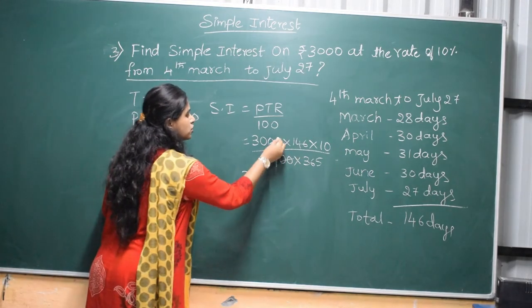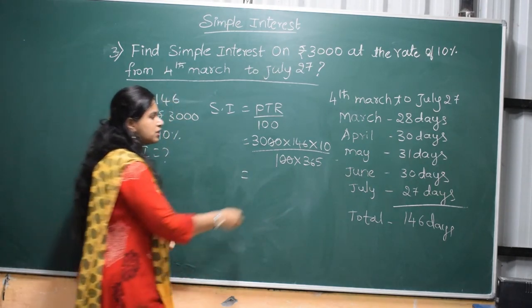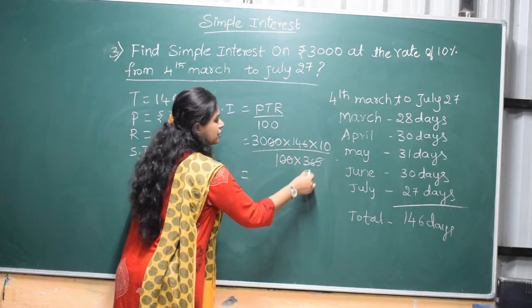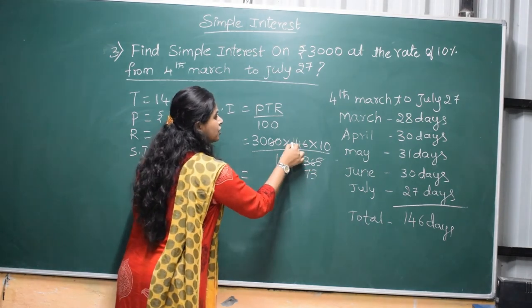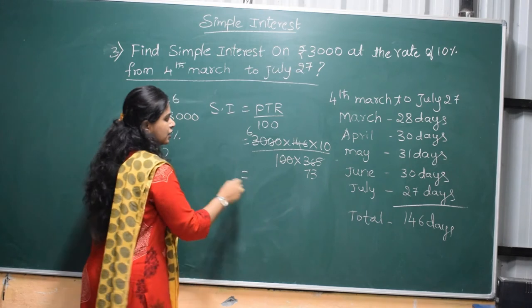Cancel 2 zeros here. And then, divide it using 5 table. 5 sevens are 35, 5 threes are 15. Next, move on to this. 5 sixes are 30.